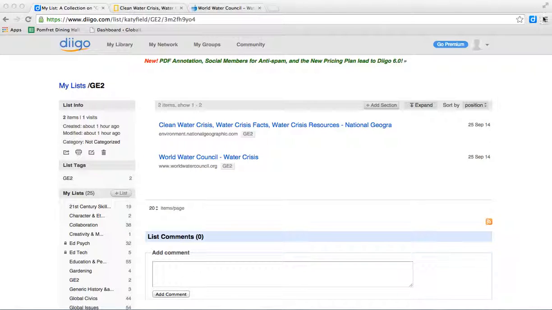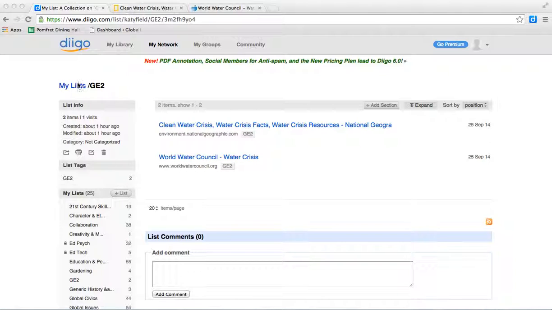You can see up here the Diigo button. In Chrome it pops up in the top right hand corner. In, I think, Firefox it might pop up in the bottom corner. On the iPad it'll also be just a little tiny button, like where you see my bookmark bar buttons on the top. So I've already found two websites that I think could help my students with opening statements.